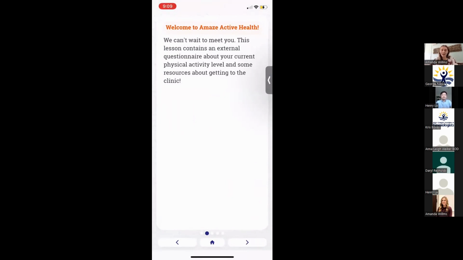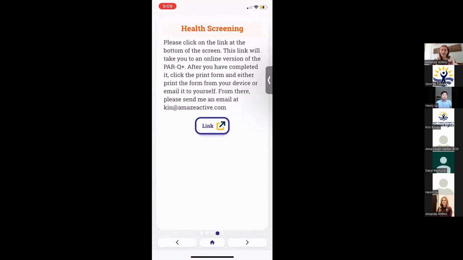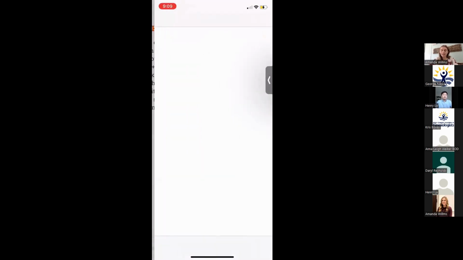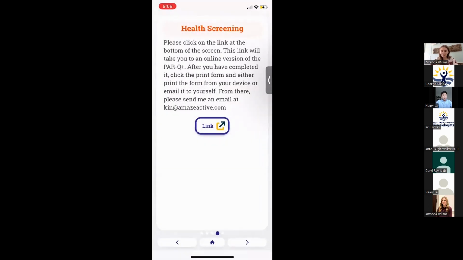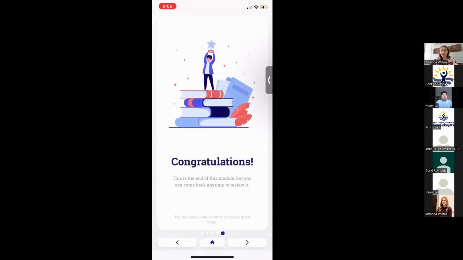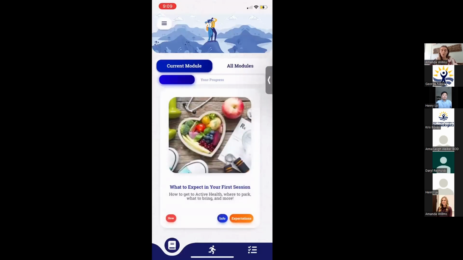So there's just an info card with some text. And again, another info card with text. And that last card is the card I showed you with a link. So when you click onto that link, you're prompted to that questionnaire, which is what I linked it to, but you're also still within the Pathverse app. So you're not jumping from app to app, to encourage them to come back and complete that program after. And then once you've made it to that last slide, you're reminded to go back to the homepage to either be greeted with your next available lesson, or if you're on a time-dependent module, you'll just be told that there's no modules available at this time, and to come back when there are, you'll be prompted with a notification.